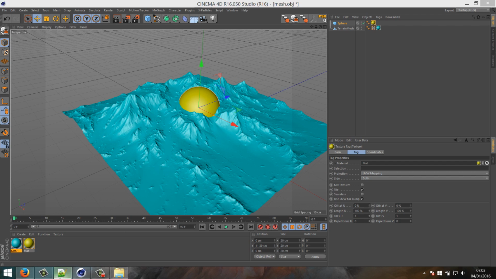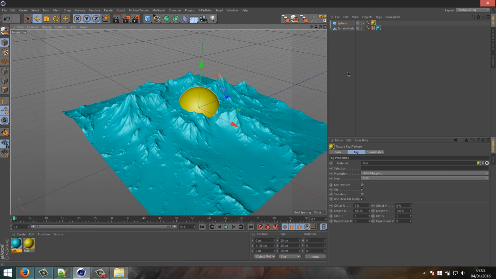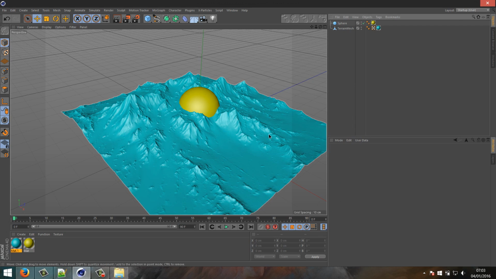And one thing we need to check is the UVs, that they're all set. Because sometimes, and I don't know why, when you export the geometry into Cinema 4D and then bring it into Octane, if you're going to use a diffuse map or any mask or map at all, you'll find that the texture maps are extremely stretched and don't fit at all.